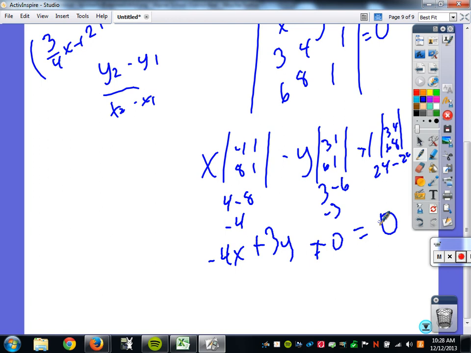So now, whenever we solve an equation, we solve for y, right? So I'm going to add the 4x over. So 3y equals 4x, and then we divide by 3. Somebody I think called me on this too, didn't you? Should it be that too? Oh, yep, never mind, I did it totally wrong. Okay, that is the right equation for those points.